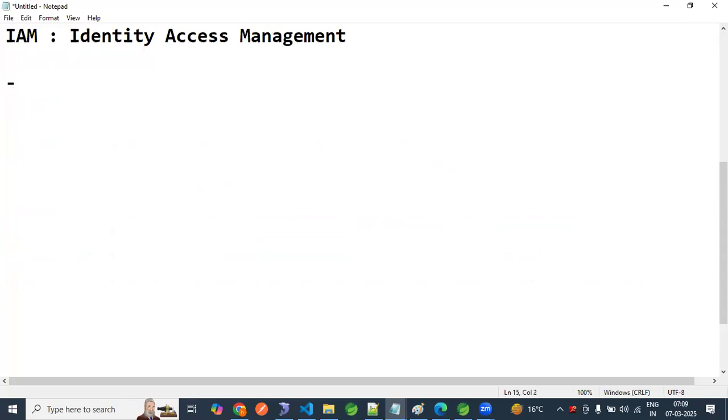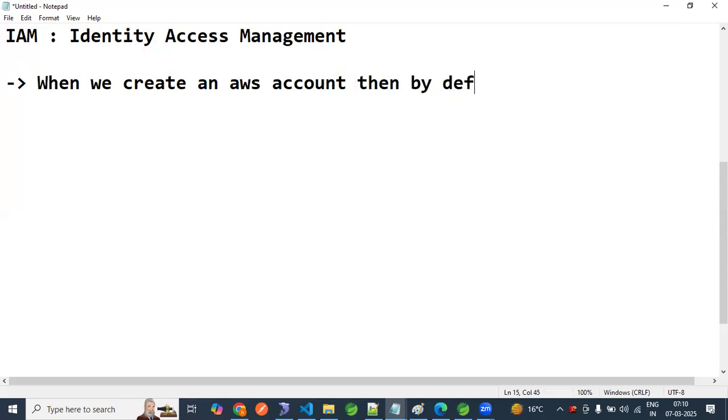Now, every day you are logging into AWS using your root account. When we create an AWS account, by default, it will create a root account.